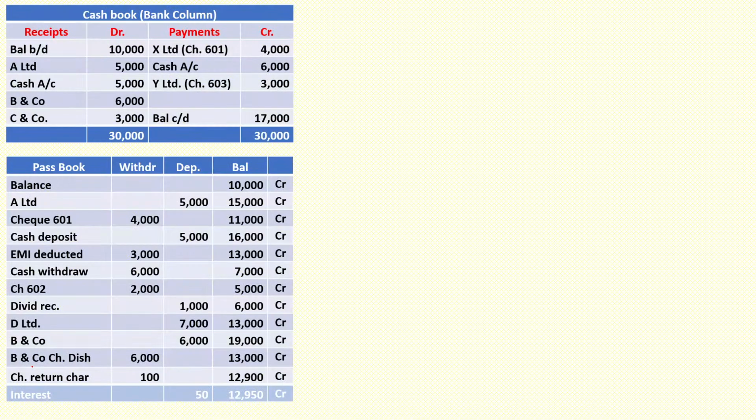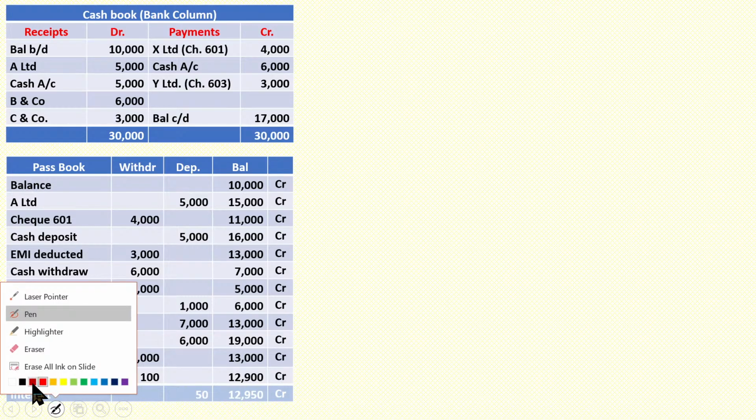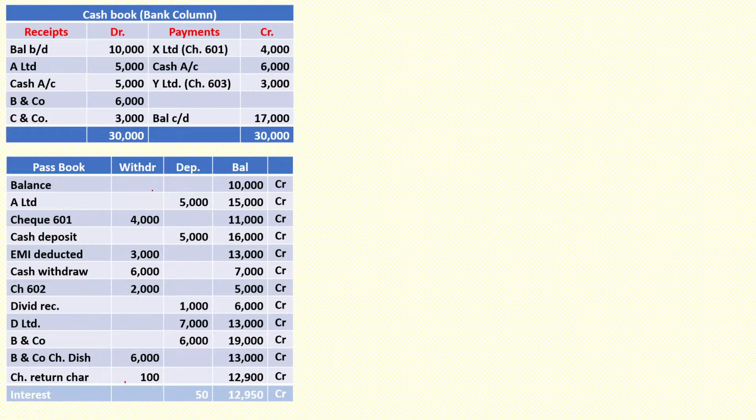Now, let's start an example here. First, listen to the lecture. This is how you may have the documents. The cash book will be in the T format. How many of you have seen the banker's statements, the passbook? This will not be in a vertical form. It will be this way only. This will be the debit balance and this will be the credit balance. The debit side is the receipts and the credit side is the withdrawals.